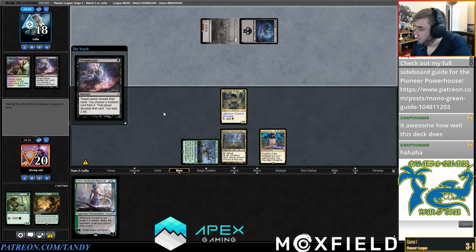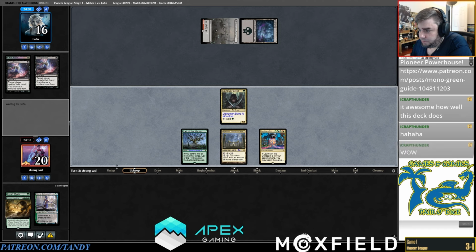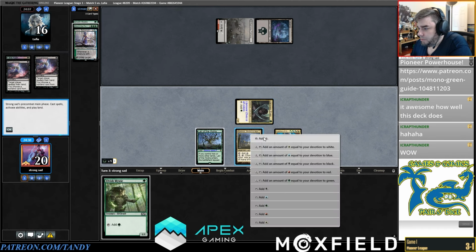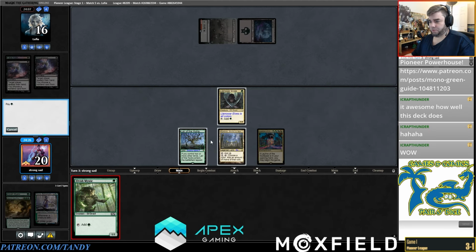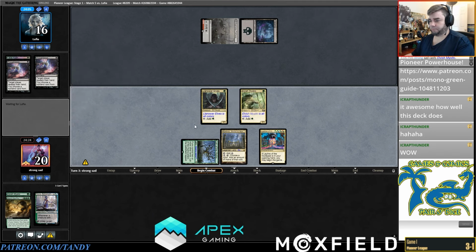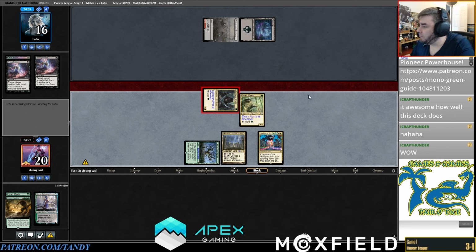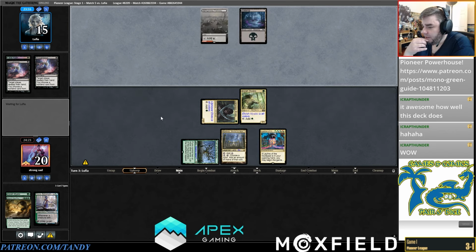Oh my god. They had it all, chat. Alright, so now if I draw a land, I can just whack them with a big lair. Fatal Push into double Thoughtseize, man. Crazy. Is Pioneer just a nightmare format? Even the good guys are bad guys, chat.